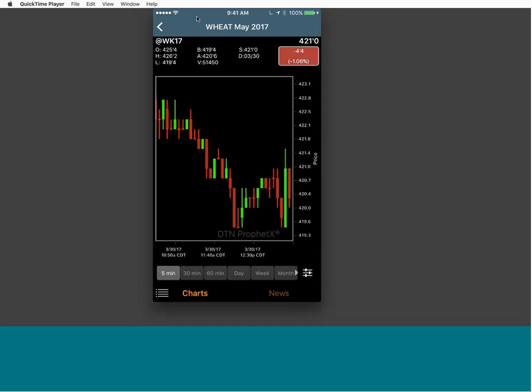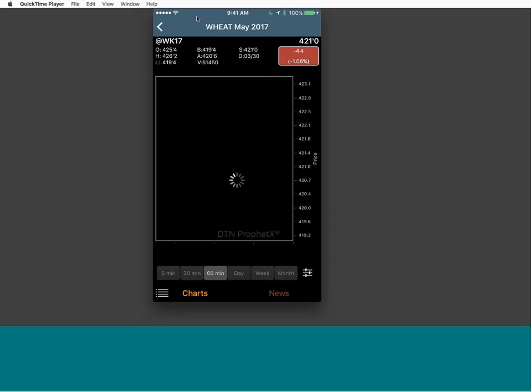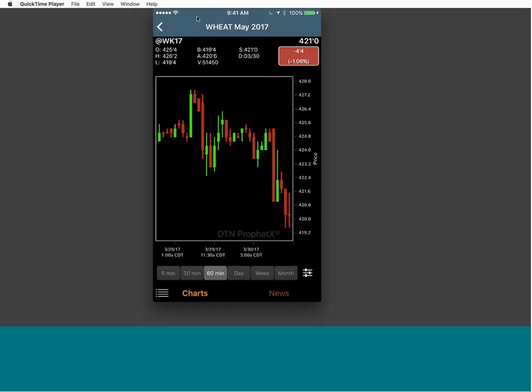Similarly, we've got 5-minute, 30-minute, 60-minute, day, week, and month intervals, and simply by tapping on your desired interval you can change how the data is laid out and displayed.